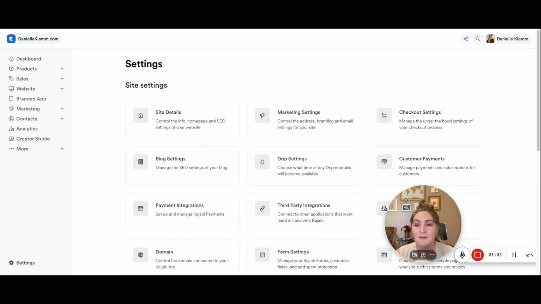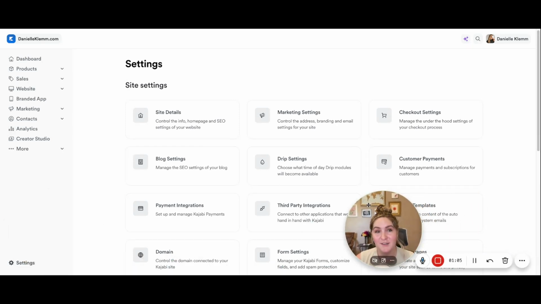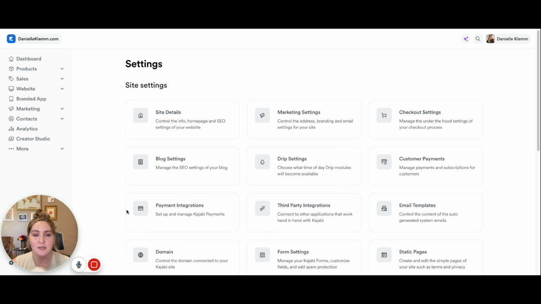So in case you haven't seen it yet, if this is coming off of the video that I did for adding an admin user to your account, then you already are familiar with the settings tab. But in case you're not, make sure you are logged into your Kajabi login. It'll always take you to the dashboard up front. But thankfully, as always, Kajabi keeps their setup pretty much the same. So the settings is on the bottom left here we want you to go to. So just press that and it'll take you to the same dashboard you're going to see here.